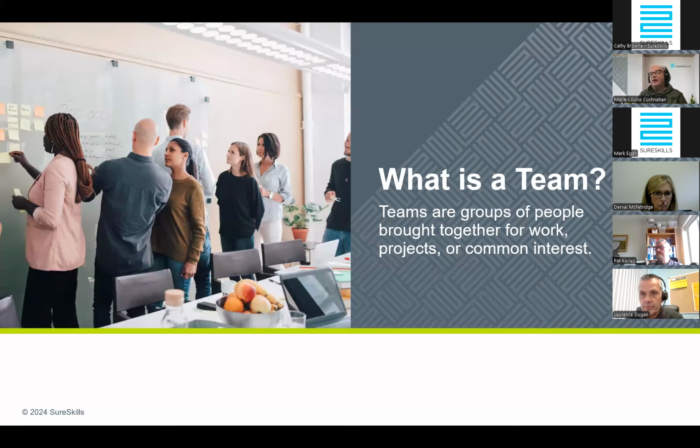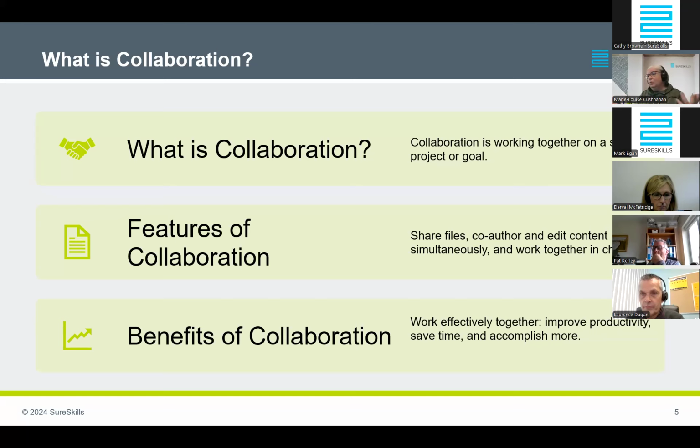And if you think about Microsoft Teams, a reason why you would set up a team within Microsoft Teams is for a group of people to work together for a common goal, whether it's an individual project, etc.